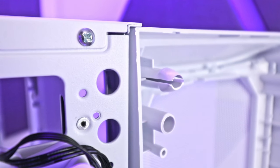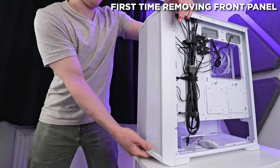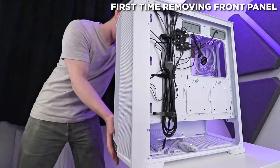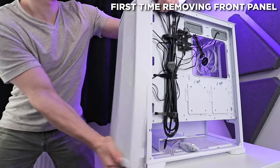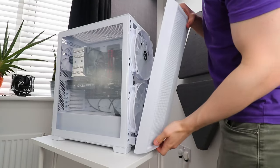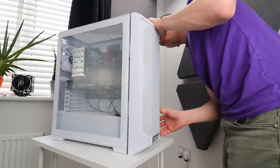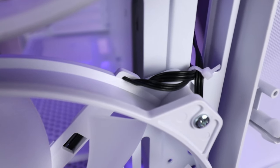And finally the front panel — back to a downer. As part of cost-reducing techniques, they've opted for the cheapest and simplest form of attaching a front panel, which unfortunately provides the worst user experience. It's not like you'll be doing this often since there's no internal filter to access, but yanking this thing off takes a lot of force. It's also worth noting that you should take care when replacing it since there's a fair chance you could pinch one or some of the fan wires. They have cable managed the wires somewhat, but they're still in the line of fire.